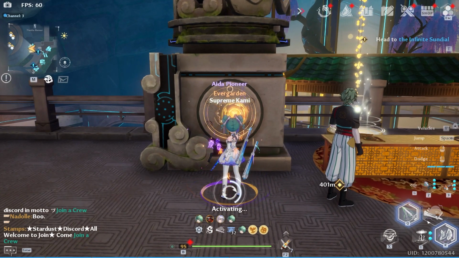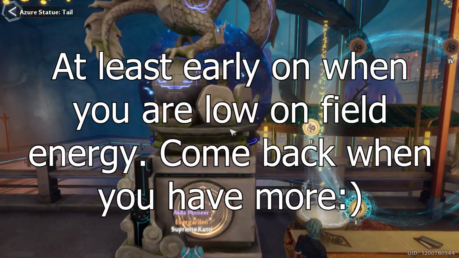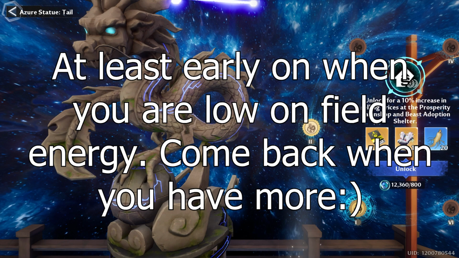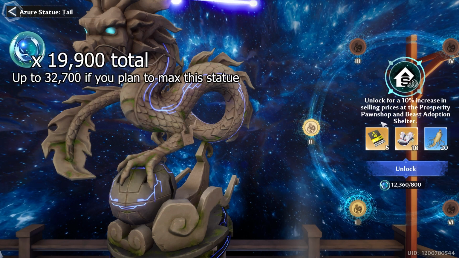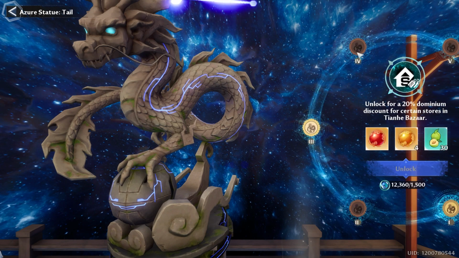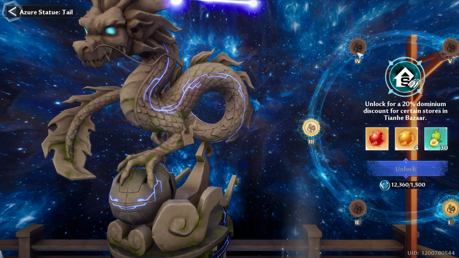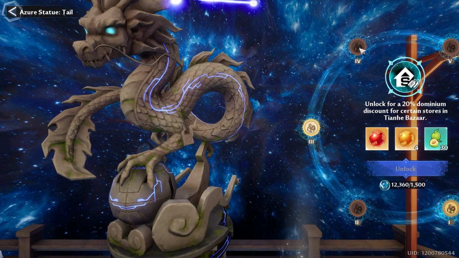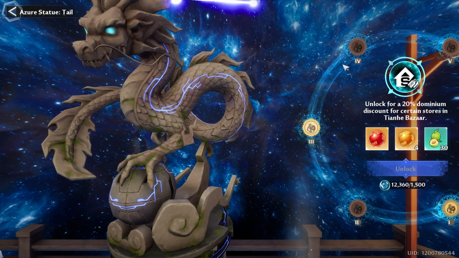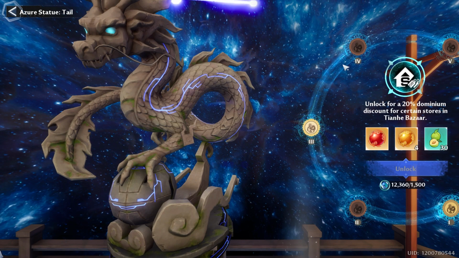This one I want to say is a complete skip as well. This one is going to increase the selling price when you are selling things at the pawn shop. When you're selling things at a pawn shop, it's going to give you the Dominion coins, which you exchange for a lot of goodies, right? I think the more noticeable one is to complete the side quest. You need to buy the tail, so you would in return need a lot of the Dominions.